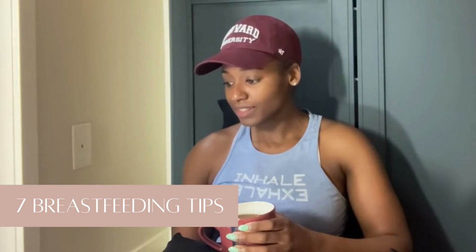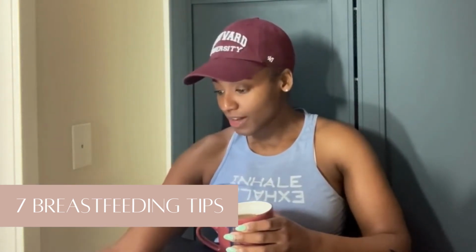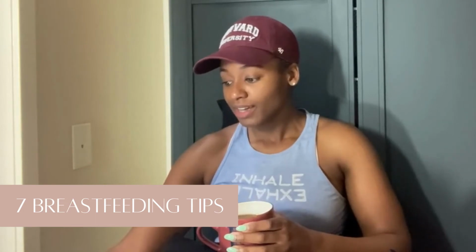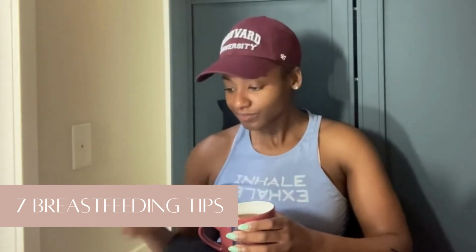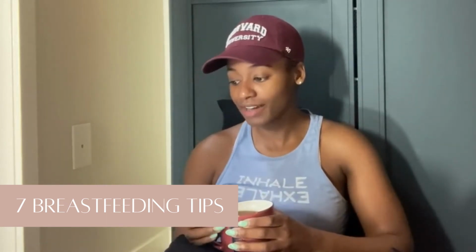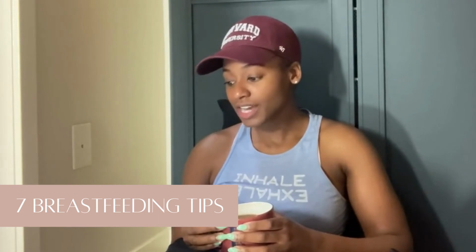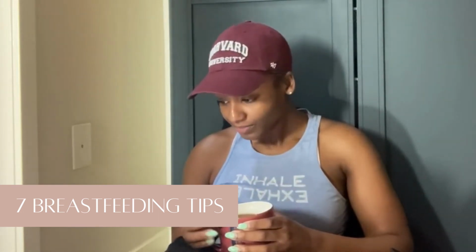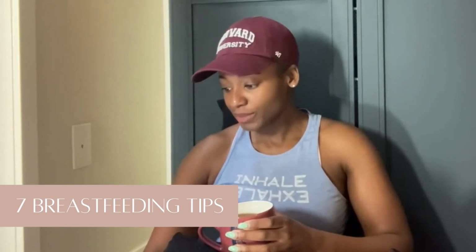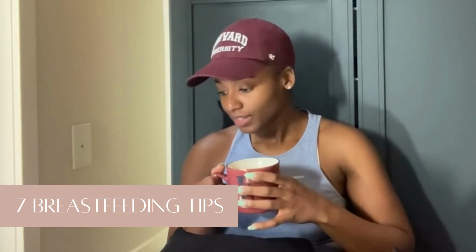My next step is to guide your baby to the right position. So from some tips that I found, it says your baby's mouth should be level with your nipple, with their head tilted back slightly. The next tip is your baby shouldn't have to turn their head too much. They should latch onto the entire areola, not just the nipples, if possible. Your baby's chin should be right up against your breast in order for their nose to be clear.